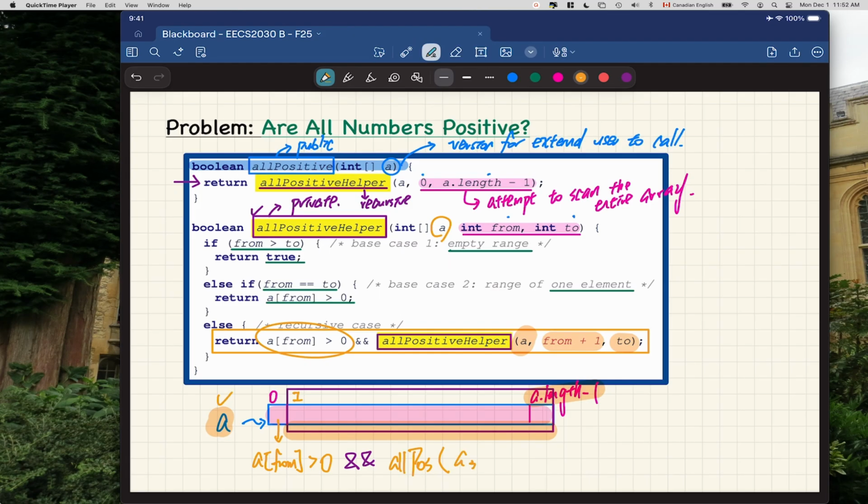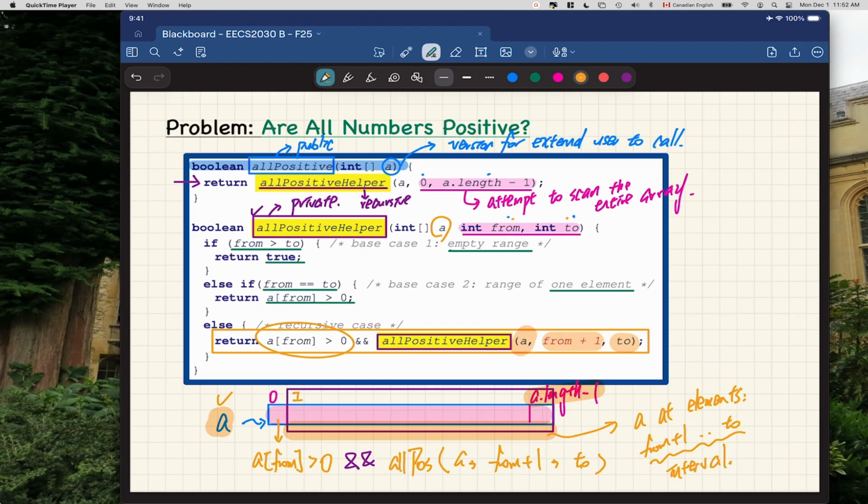Rather than from and to, it's now going to be from plus 1 and 2. The orange part here is really A at elements at indices from plus 1 all the way to 2. So that's the interval.